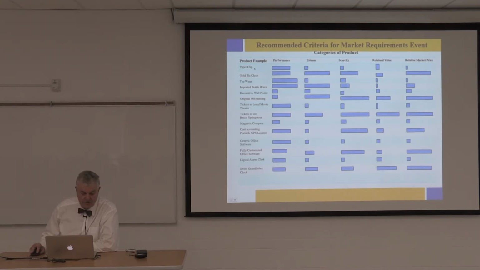So from a paperclip, esteem, who cares about that? I'm not even sure why it even gets any grade here. Scarcity, that's not an issue. Retained value, again, that's not a big issue. Relative market price, they're so cheap. Whoever looks at the price when buying 100 paper clips? But one thing you want is you want them to perform. When you put your paper clip on, you don't want it breaking or bending or snapping off. You want it to be robust when you put it over your paper to hold the paper together.